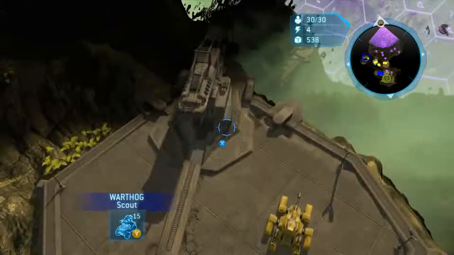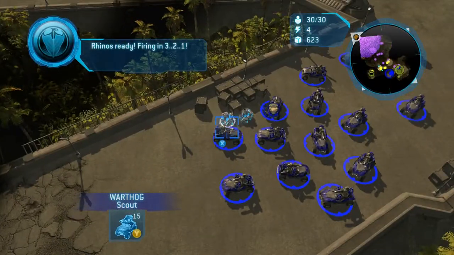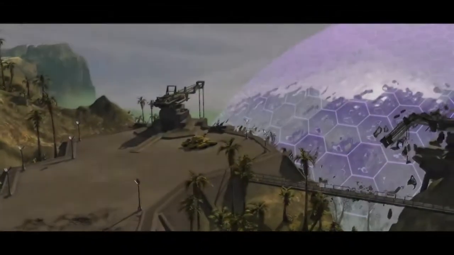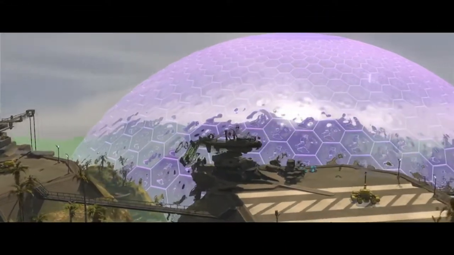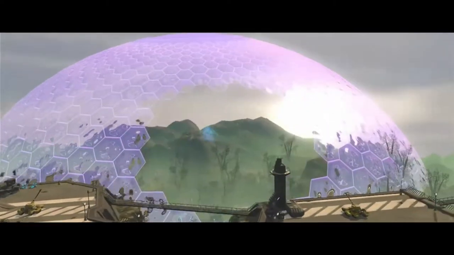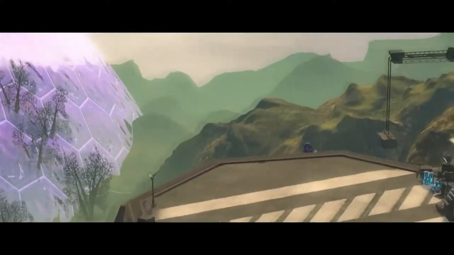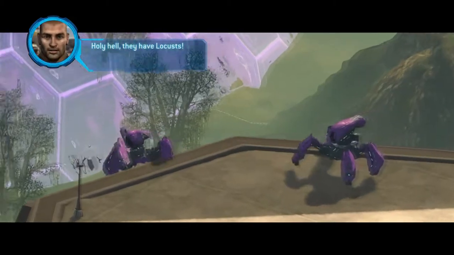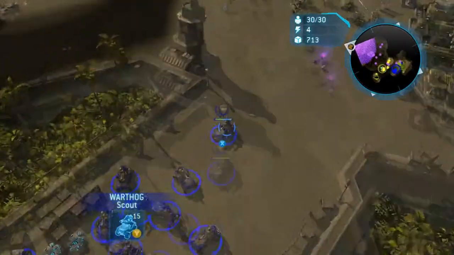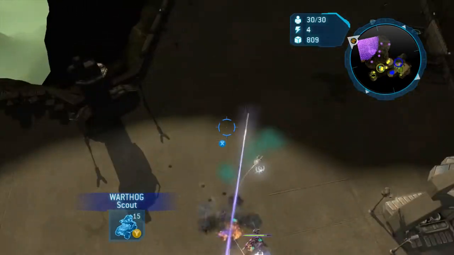All units. Firing in 3, 2, 1. More. Turret improved. Oh, cutscene. Boom, boom. Holy hell, they have locusts. Okay. Locust, not too good against most stuff right now, I would bet.